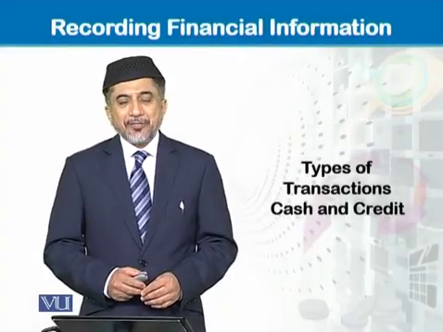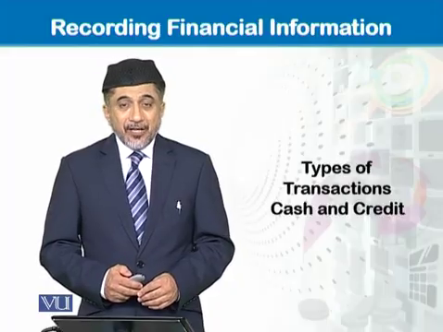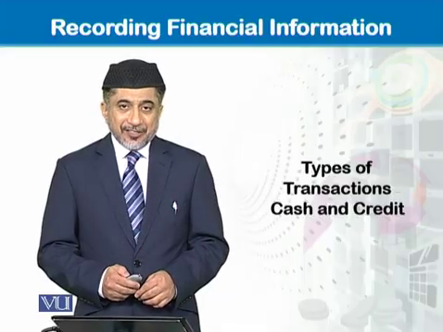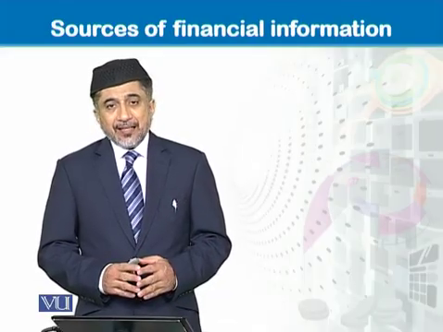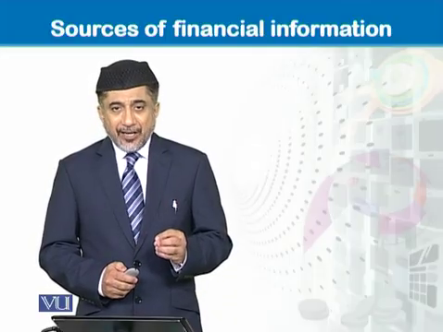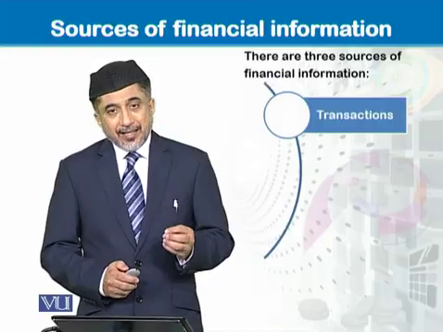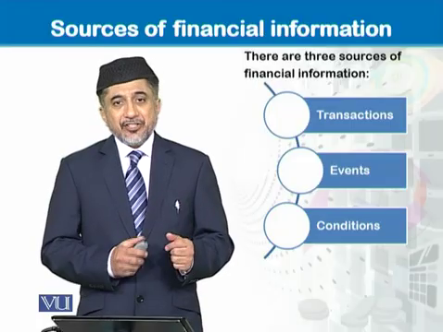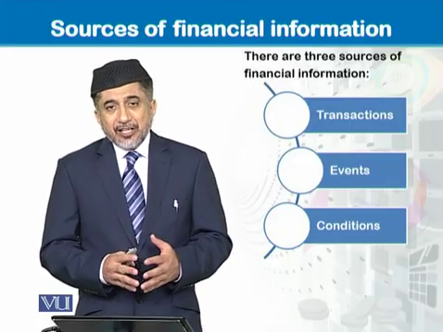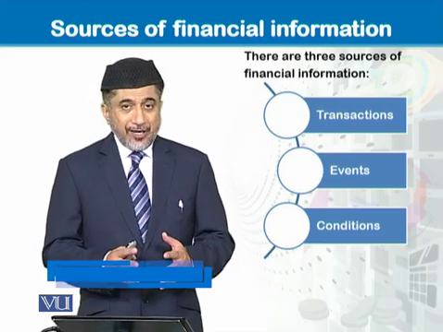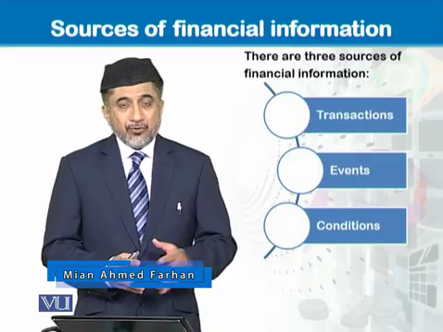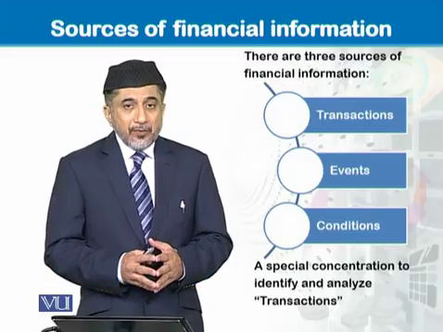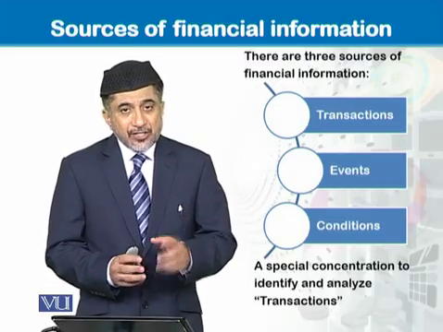Recording financial information. Yes, this is our new topic in which we will be discussing types of transactions, cash and credit. We know very well that there are three sources of financial information. Number one, transaction. Number two, events. And number three, conditions. These three sources of financial information are in fact recorded in the books of accounts. But in this module, we would be focusing on transaction only.